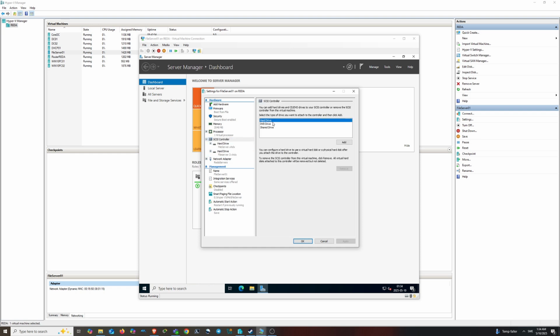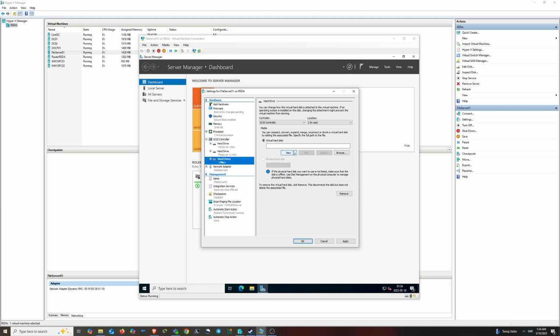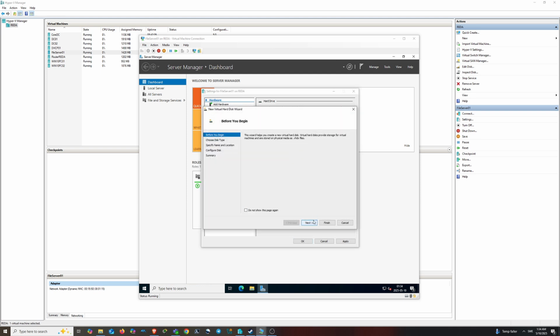So let's make a new hard drive. We'll call it Fileserver backup. And let's call it like OS or something, just so that I remember that this is the backup for the C drive.